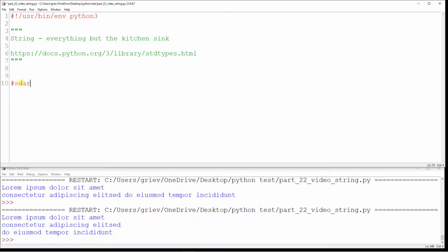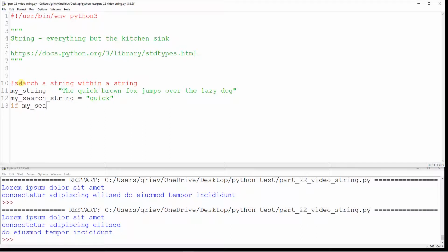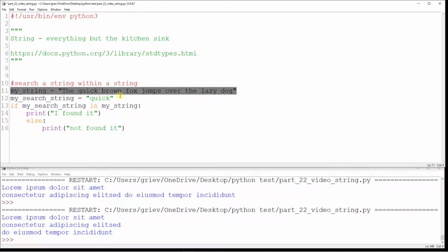All right, the next one is to search a string within a string. And the keyword here is in. So here I have one string and then another string.